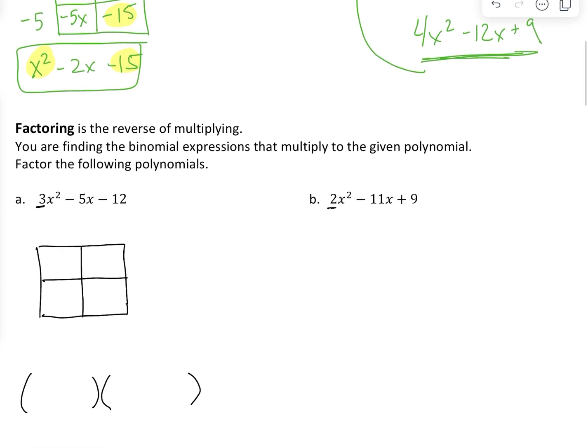And so we're going to see that in the box right away, and I'm going to write that in this box immediately. So I'm going to put my 3x squared in here and my negative 12. So these first two are going to be placed in there. I'm just going to write a note here. What we're really doing here is placing first and last terms in the box.